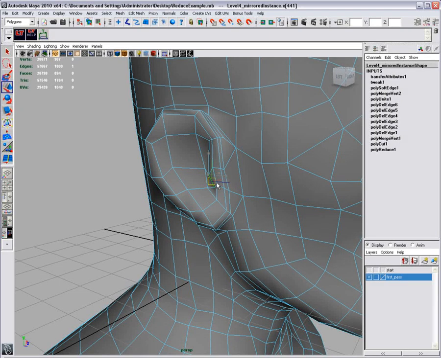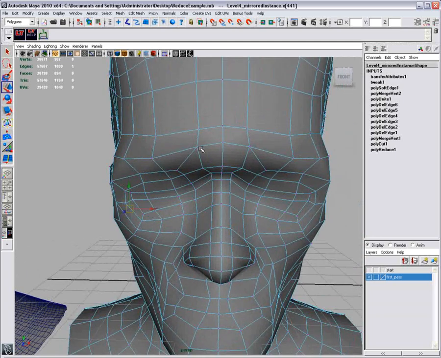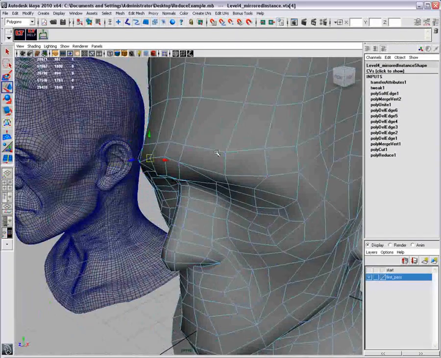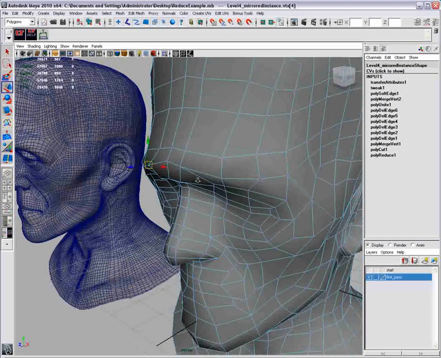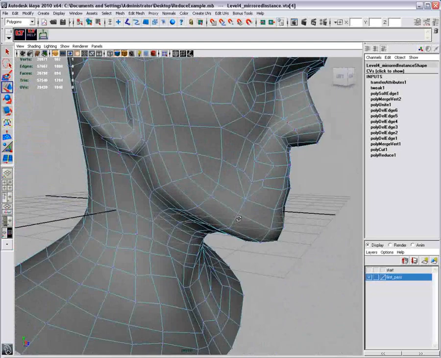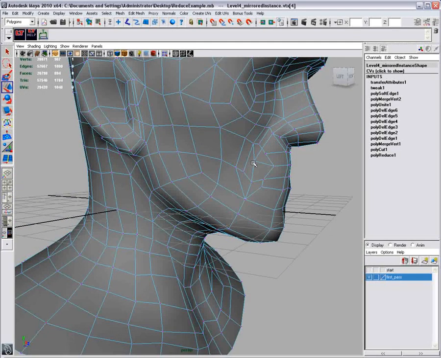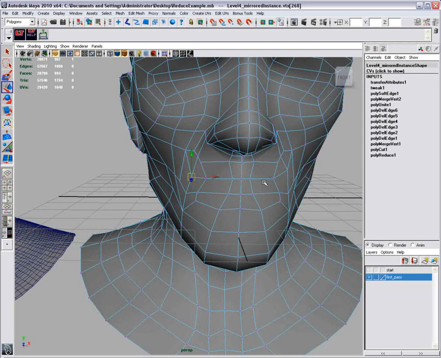So now I can slide this edge again along that target surface, and you can work in edge mode or you can work in vert mode. So I can grab a vert here, and again, if I try to pull that out, it's never going to pull away from the surface. It's just going to slide along that surface. So I can do a lot of corrective edits on this object just by going in and moving some verts around. And I can also turn on my reflection. Actually, right now I'm not working with reflection on, so I might want to toggle on reflection so I can find that match along the other side. And now I can just slide that point there along the surface.